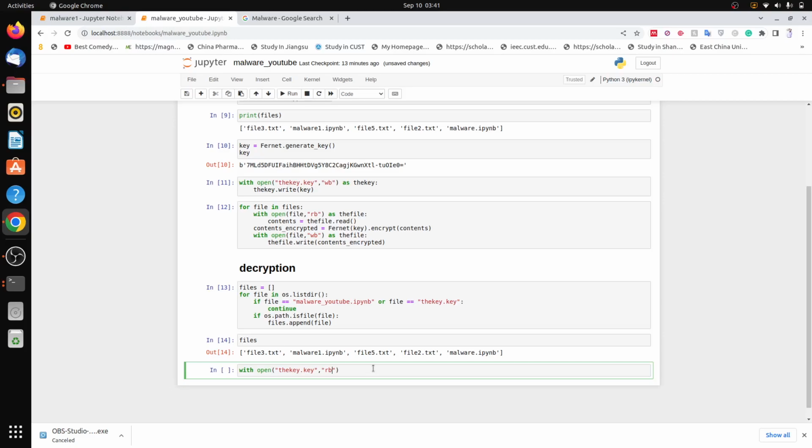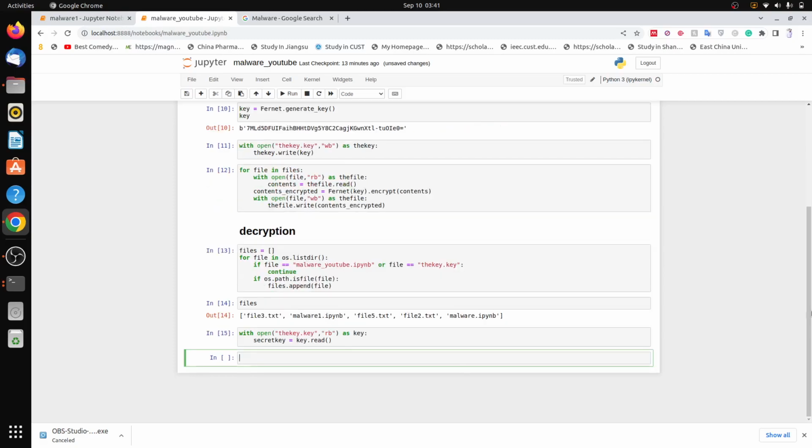So I will use rb as key, and this is, let's say, my secret key. So my secret key would be key dot read. I will read the key. So there you go. I have read the key in my secret key variable. Now I have to decrypt it.